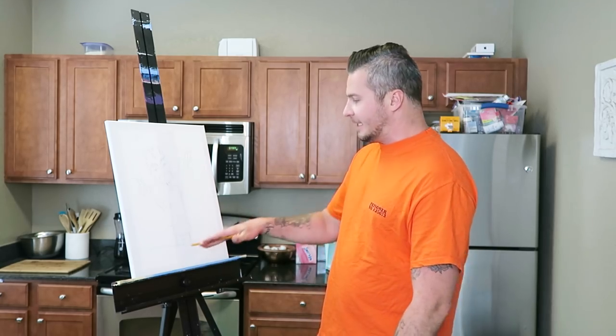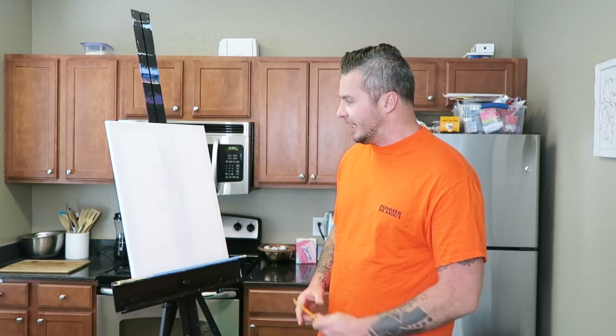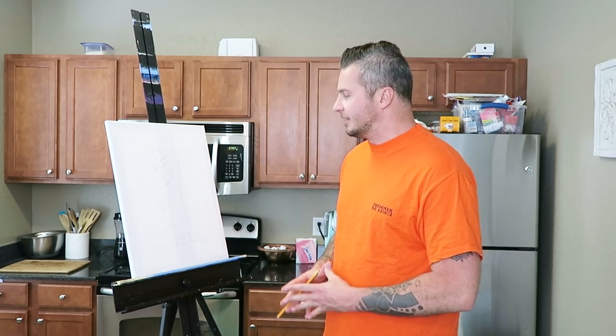And down here is potentially where I'm going to be putting the little saying of what this painting is actually going to say. So just that fast, I've already roughed out what this painting is potentially going to be.